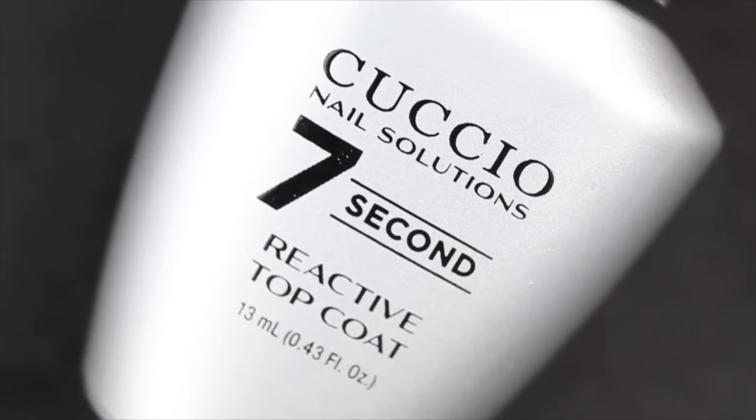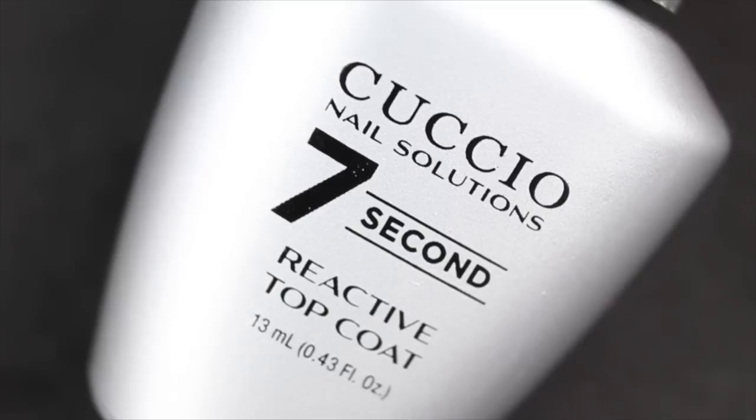I think that's absurd. So the one that I've been using lately, and I'm sure you guys have heard me talk about it because I literally talk about it all the time, is the Cuccio 7-second top coat. That is a hard one to say, and I feel like I'm always like second 7 top coat, but no, 7-second top coat. I know you guys have been asking me to do a dedicated review on this. I will eventually. I just haven't yet. I don't know why, but I love this one.